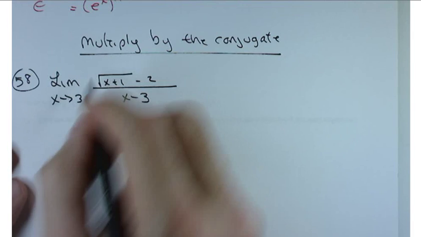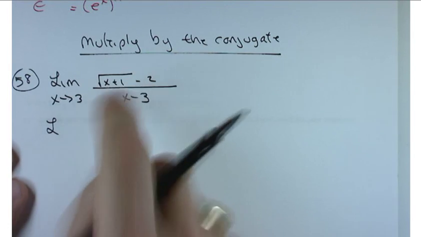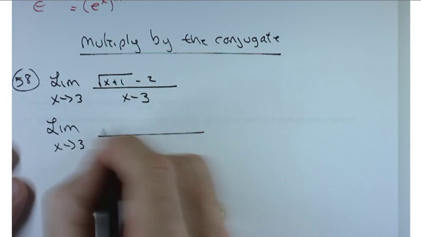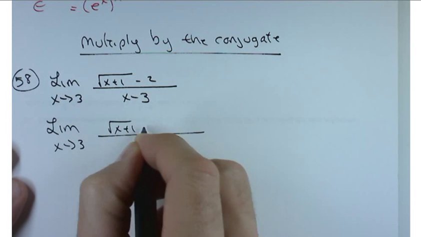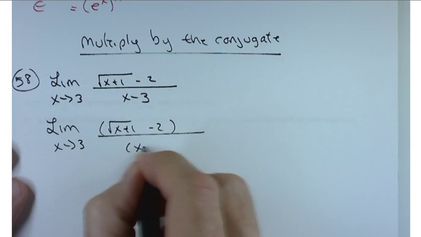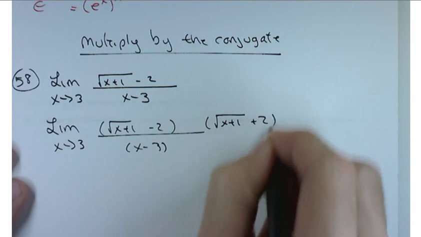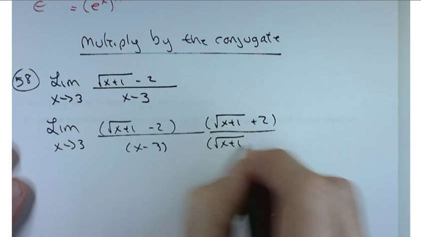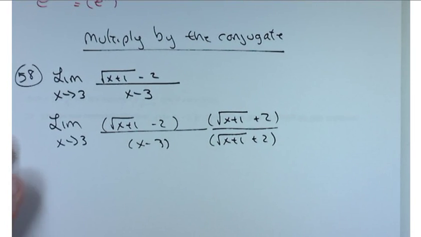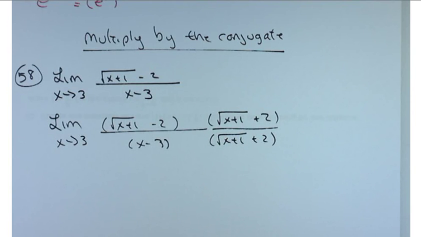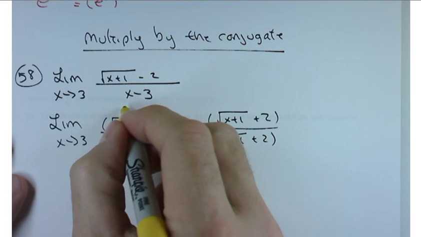So in this case, this is going to be the conjugate of the numerator. Limit as x approaches 3, square root of x plus 1 minus 2. The conjugate of that is the square root of x plus 1 plus 2. Now, since you have a binomial times a binomial, you could FOIL that out. But that would probably mean you're going to end up working harder than I want to see you working. Let's try and do a little bit of finesse.